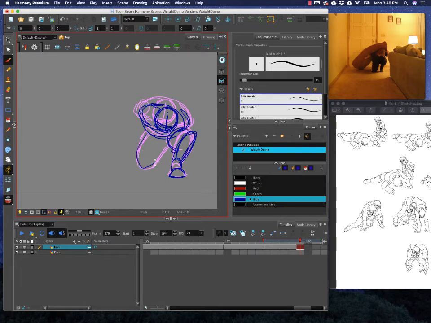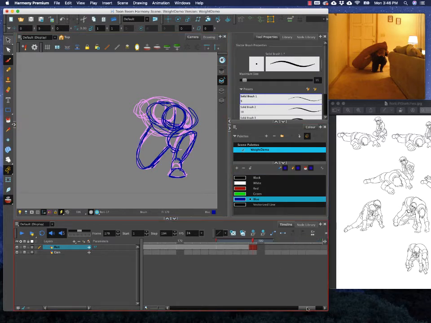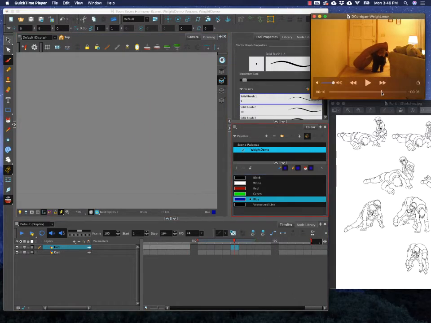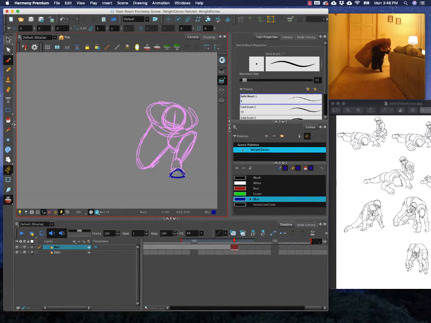Squash her down a bit more. Actually, let's move her over because she's got to be shifting that weight this way. Okay, up. Okay, so when going up, the knee reverses. That's interesting. Okay. So this hip is higher. This one's still down.